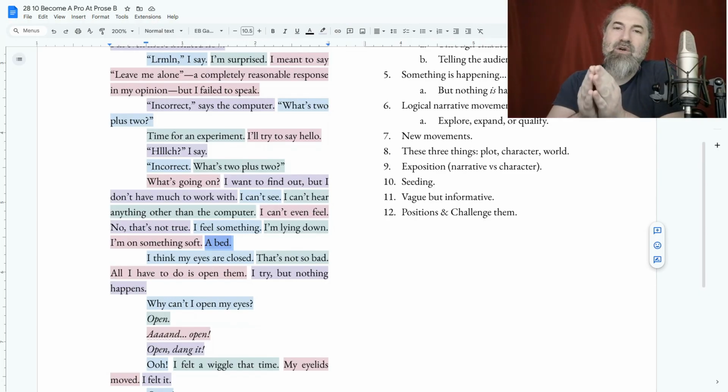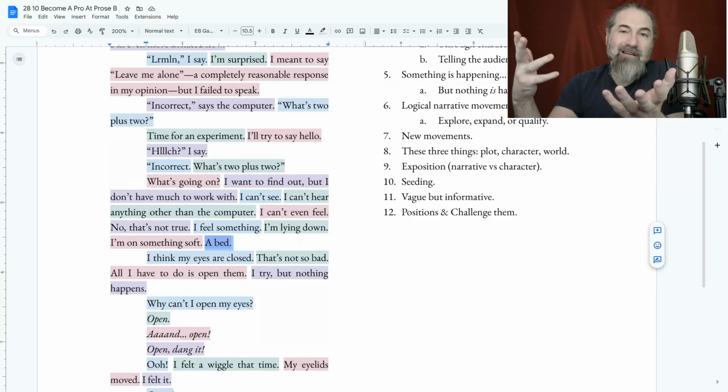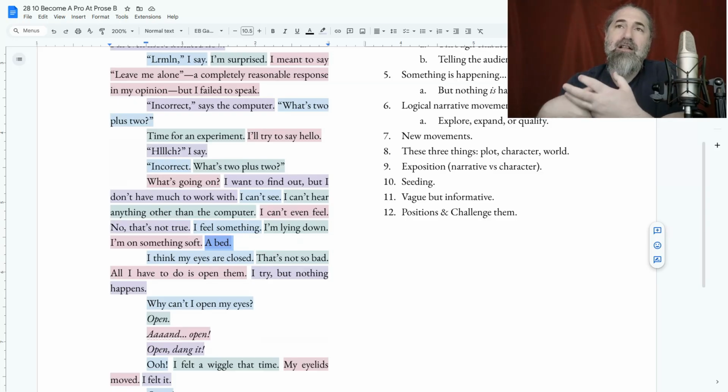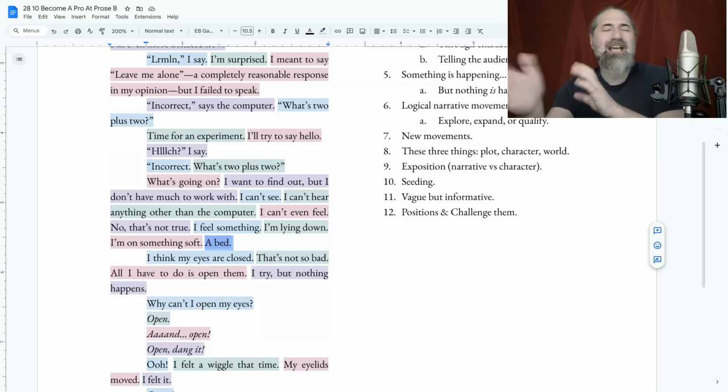Why is it plot forward? We are learning information that helps develop the context and understanding of what is happening, what has happened, and what could happen. That's basically plot forward. Anytime we learn information to build the environment, that's different than world building, which is like cultural laws. Right now, there's a computer that could land in world building.